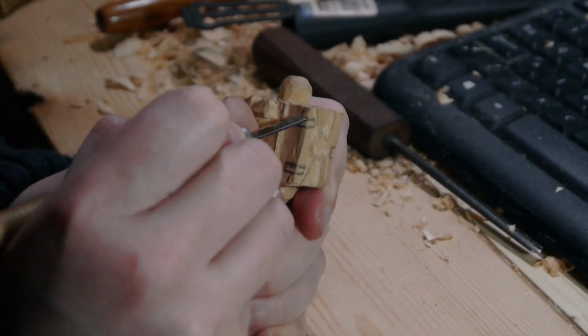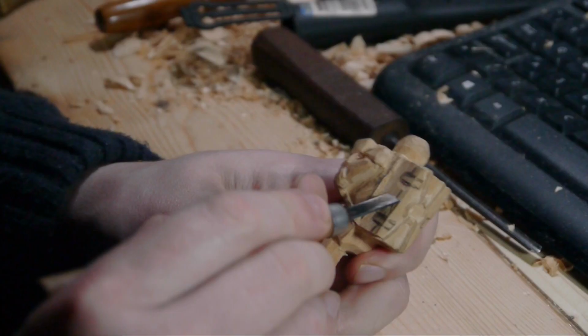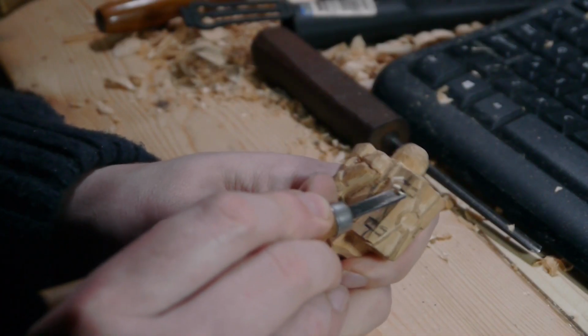These parts of the chest pose another problem, having to thin down a lot of the chest to make the hinges and latch stand out. This is where the tiny chisels really come in handy.